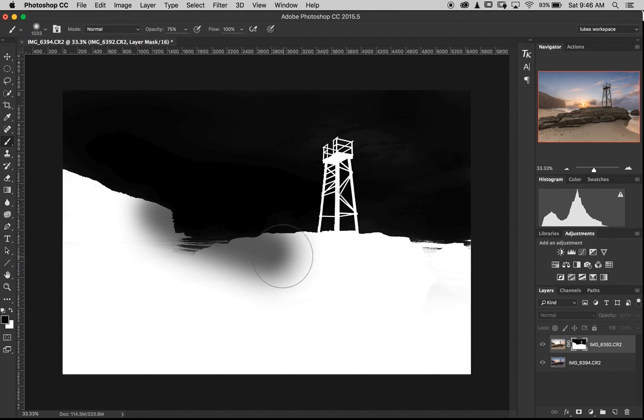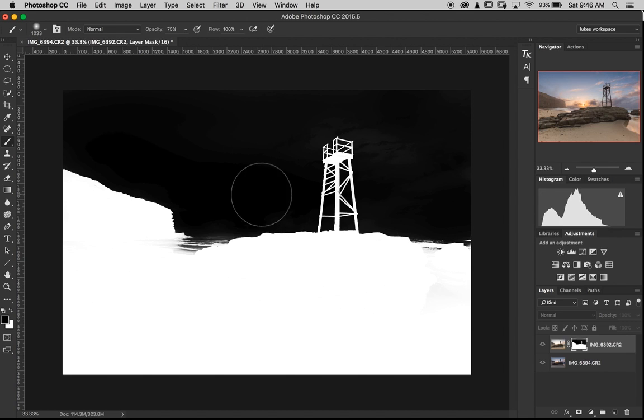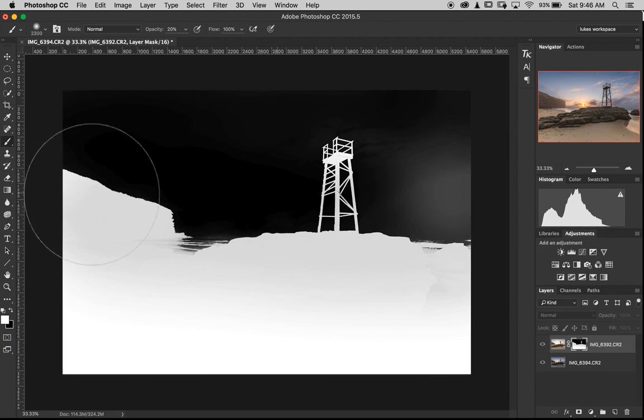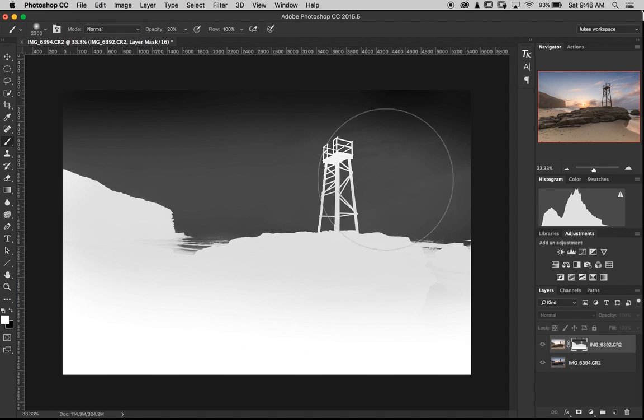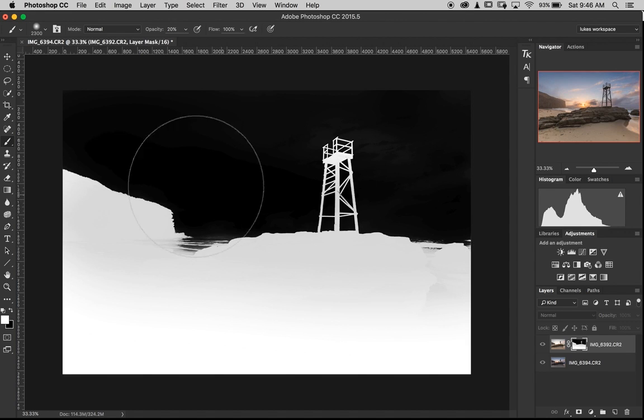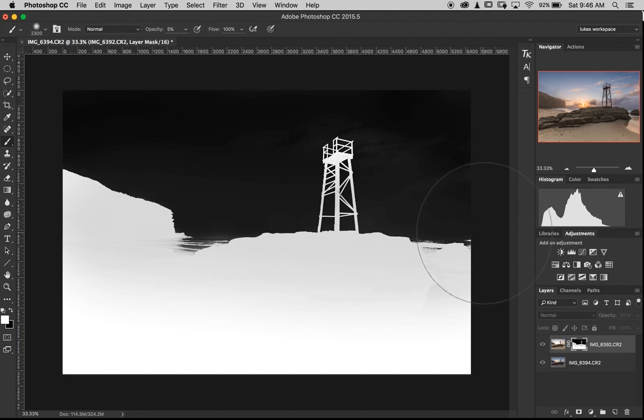I'm supposed to make the brush bigger then. Why is that not doing that? At say 20%, deselect, everything's deselected. I might just do a couple of passes and then maybe a white pass up here. Not that bright, so maybe at 5% a white pass, and that's just going to help blend everything a little bit better.